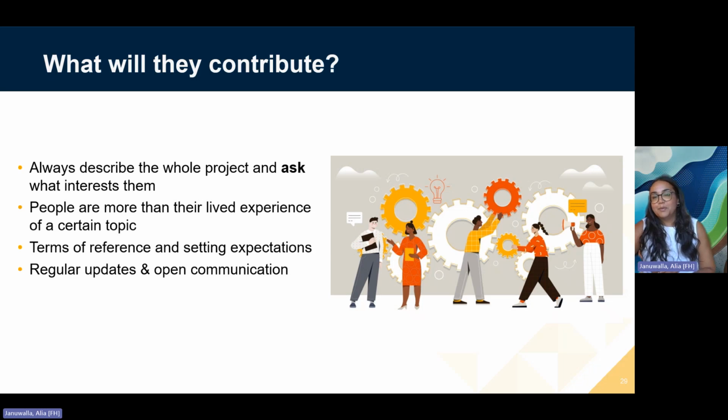Project partners, patient partners might have skills that they want to engage in and contribute to this, such as scientific communication, writing, editing, reading, presentation skills, analysis. There might be a whole range of skills that they're really interested in, and asking them what they want to contribute is a really good way of facilitating that conversation. It's also good practice to note that in a terms of reference or some sort of guiding document and to set expectations for what that involvement can look like.